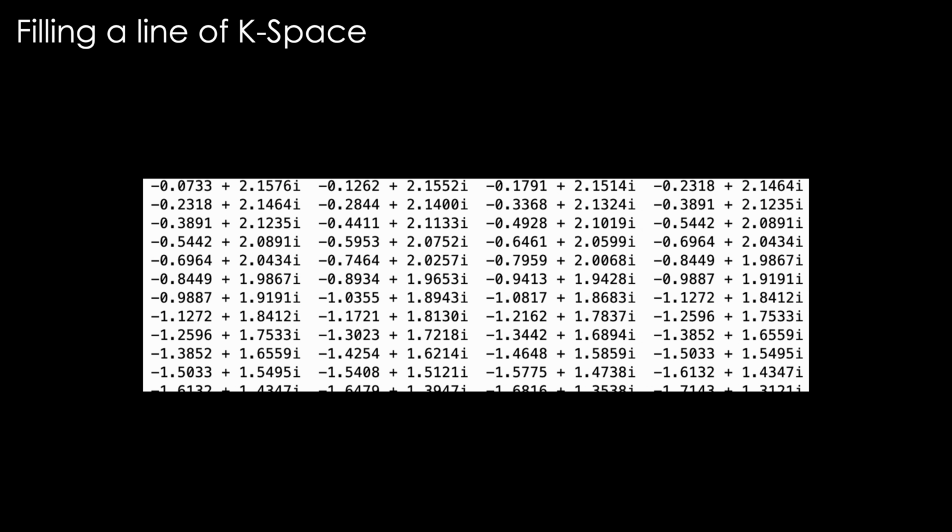Looking back at this real picture of K-space, notice that there are 2 numbers, one real and one imaginary. It turns out the frequency data in a 2-dimensional Fourier transform is always represented by one real and one imaginary number, designated by the I symbol next to the second number in each pair. Now, not to get too into the math, you can still build an image with just one number like we showed in the example. But it's actually pretty easy to get our data into this exact form, and it has some benefits.